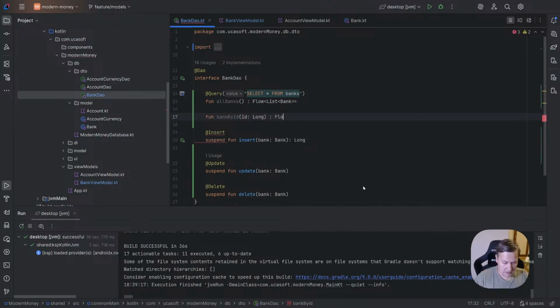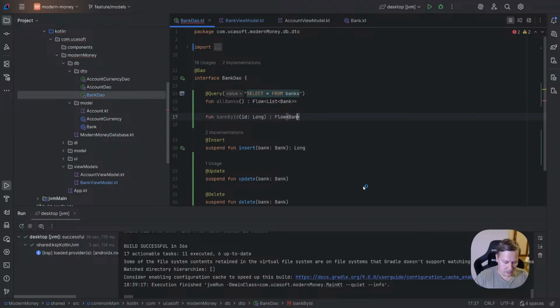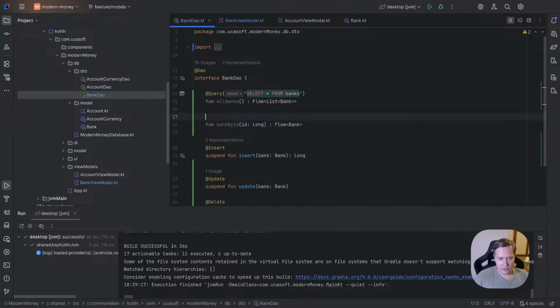And we still can have a flow, but only for one bank. Why flow? It's nice to subscribe to changes. For example, if somewhere else in the UI we use this function as well, and we take this bank, and then from another place for some reason it is changed, we will immediately receive this event and show everything.